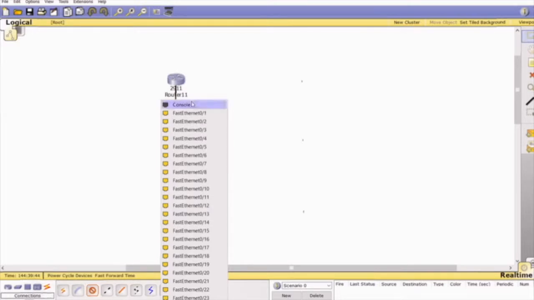Now in the switch you can see that we have many different options for connections here. We have some gigabit ports down here at the bottom, but then a bunch of these fast Ethernet ports. Well, here's the deal. This switch is designed to connect a bunch of devices in your network. So computers, printers, IP phones, anything with an Ethernet port.